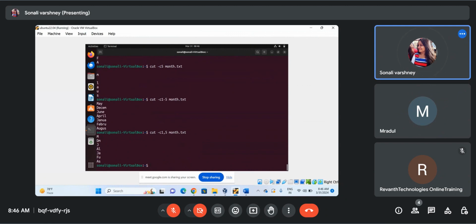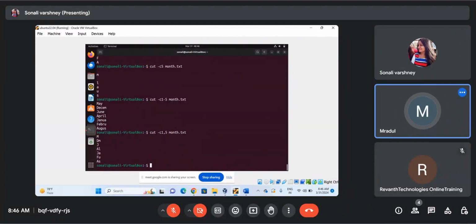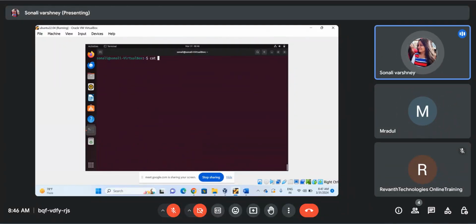Is it clear? Shall I repeat it again? Yeah, sure. I have this month.txt. I want to cut the first character. How can I cut it? Can you tell me?